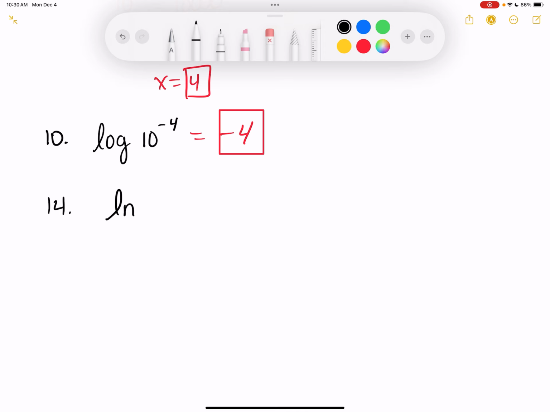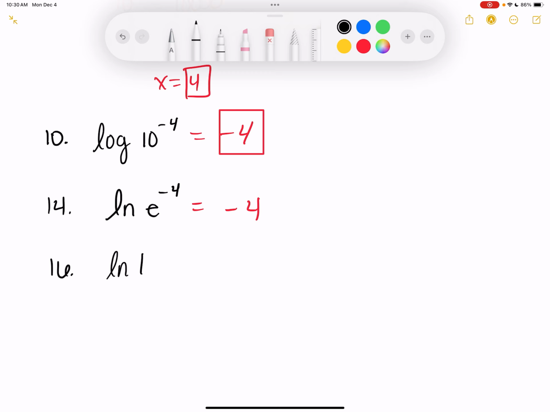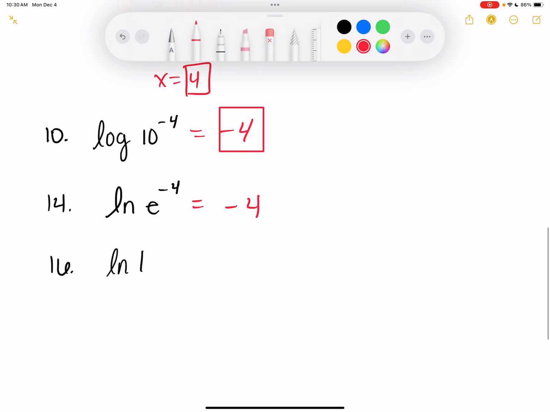All right, ln of e to the negative 4. Negative 4. Because it's log base e of e to the negative 4. What was that, Virginia? I think the next one's going to be Riley's. Oh, yeah? What is it? Is it like the greatest integer thing? Somehow it's gonna be worked in there. 16. ln of 1. It's a property. Yes! Y'all are growing up. I was gonna give you like 2 more seconds, Riley.